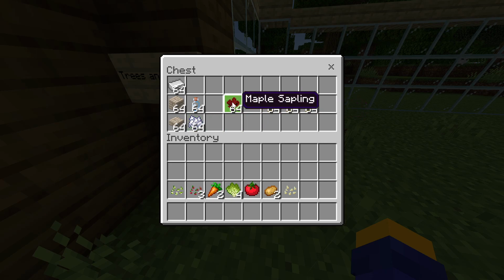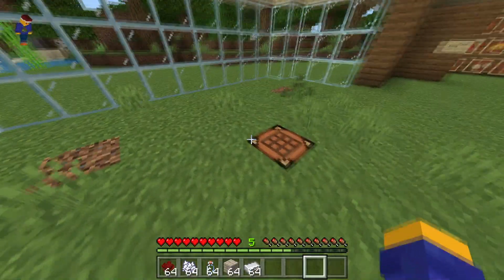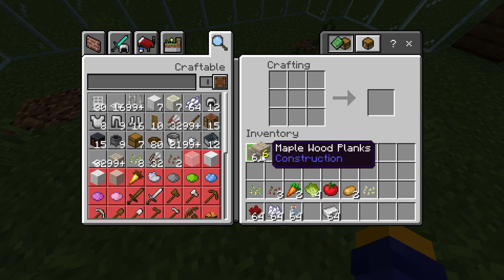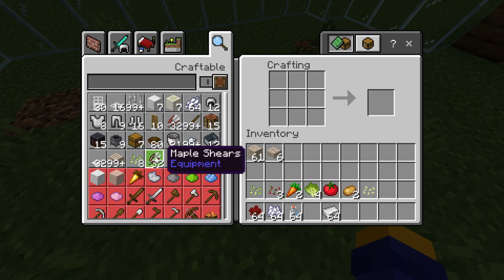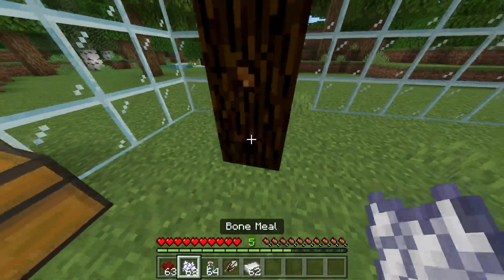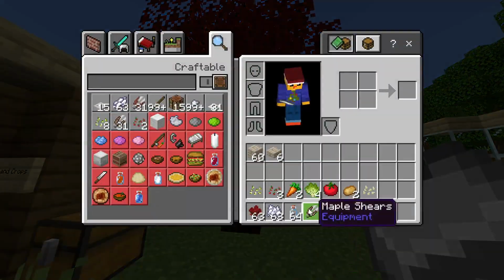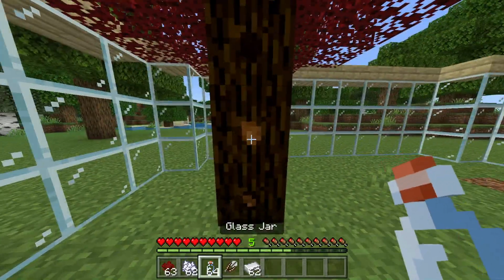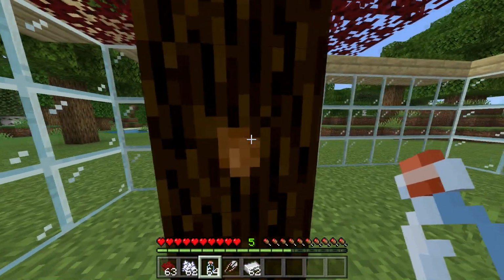But first we'll have a look at maple saplings. So if you just look here, with maple wood planks now, you can make slabs. And you can also make maple shears, and if I just show you with the maple tree, it grows instantly. Well, first, you no longer can use a glass bottle for gathering maple syrup.